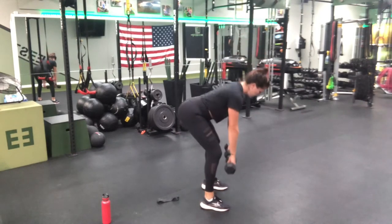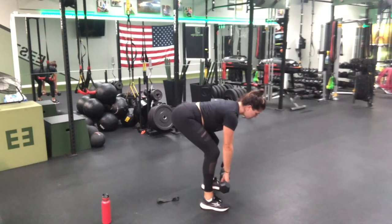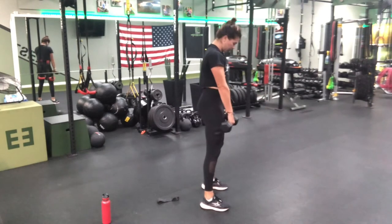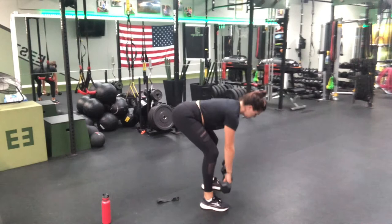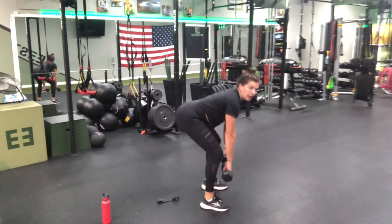I'm hinging those hips back, chest comes flat, almost parallel to the ground, and then I stand up. Right there, pull those hips forward to stand, push them back to get low.